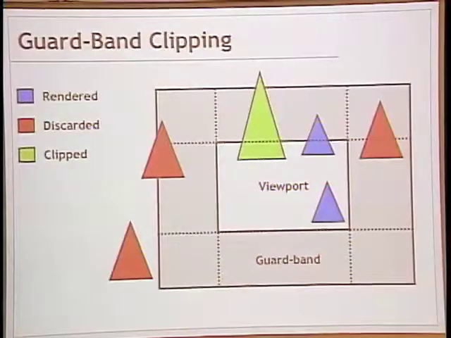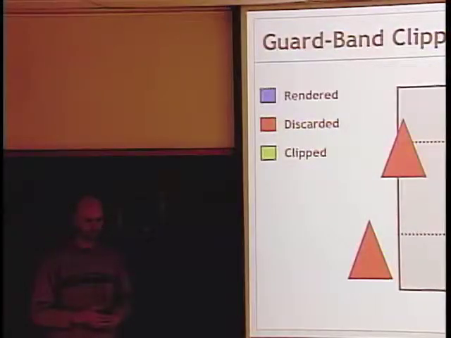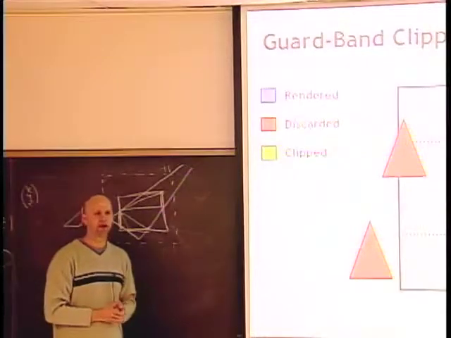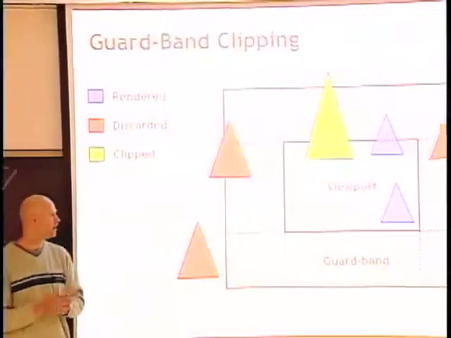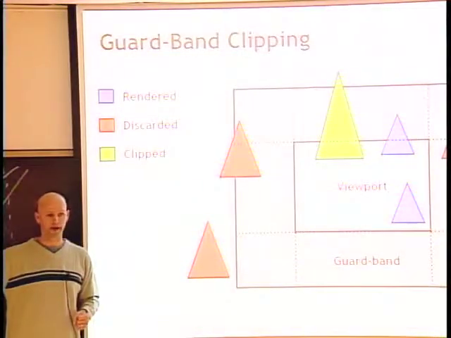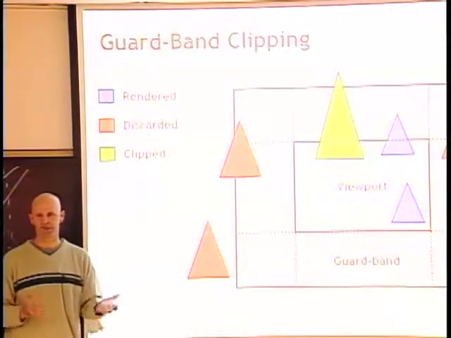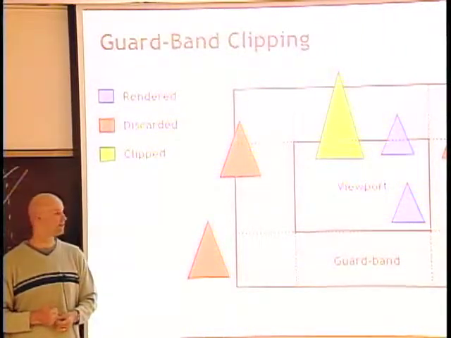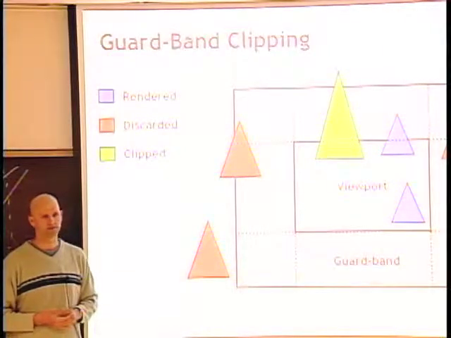Yeah. So you size the guard band such that the clipping work, it's where the trade-off is between rendering and clipping? Yes, that's probably fair. Okay? Rasterizing and clipping, or basically the whole rest of the pipeline and clipping. All right? The bigger the guard band, the more work you're going to do that you're going to have to throw away, but the less clipping you're going to have to do. So that's your trade-off. How much do you hate clipping? That's what we're trying to figure out. If you really hate clipping, you have a big guard band. If you don't mind clipping so much, then you have a small guard band.